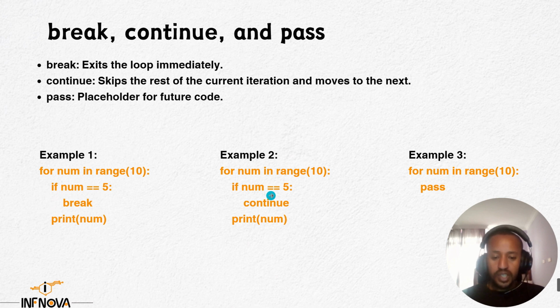Which means it's never going to run anything after 5. But for the continue statement, if num is equal to 5, then it continues, which means it's going to jump over this specific portion of the loop, and go running for the next one. The other one is pass. We use pass not only on for loops, but also in functions, class definitions, and many more.